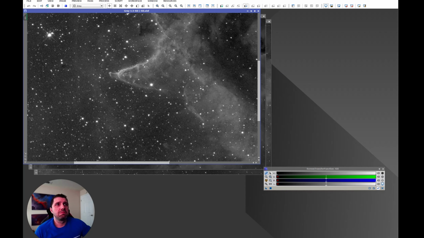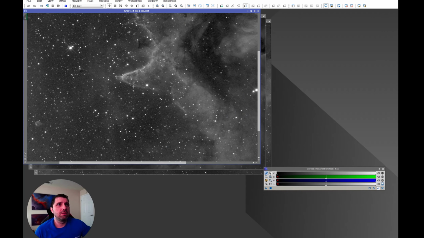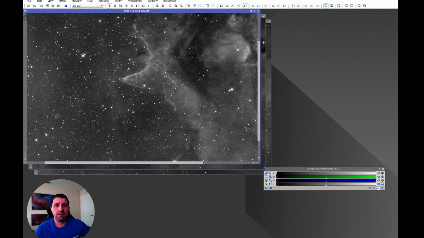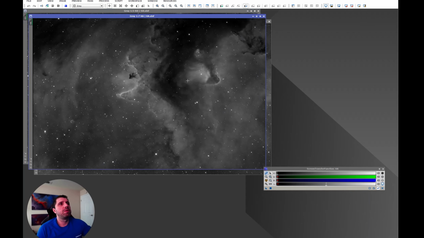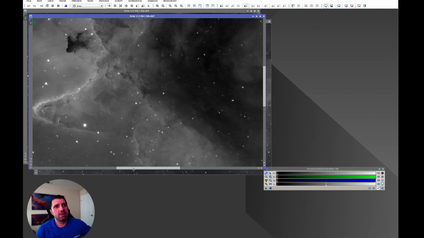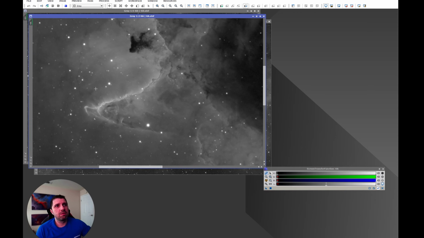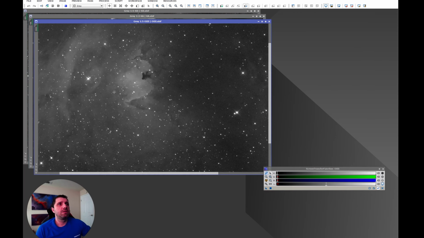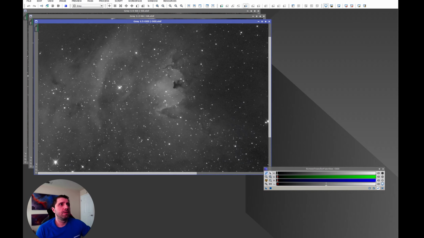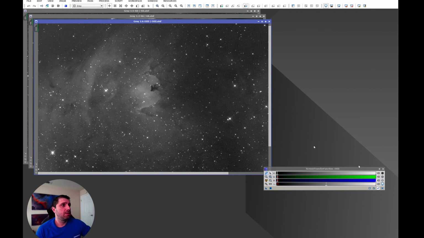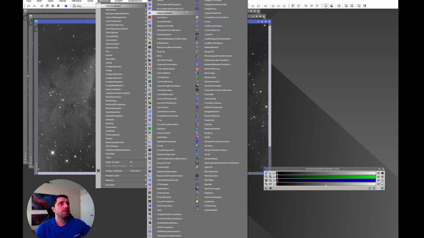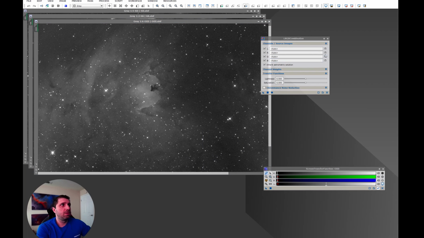So now, this is the sulfur data. Somewhat noisy, but fine. It is again shot at 2x2 and then brought back through drizzle to 1x1. HA, beautiful, stunning. This little formation in the Soul Nebula looks great. This little alien-looking dude looks good. Even oxygen is decent. So what do we do next? It's pretty simple. We stack. We do an LRGB composite. In this case, I'll be doing an SHO.